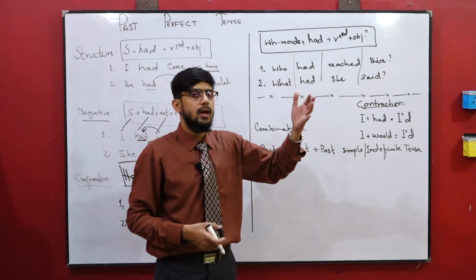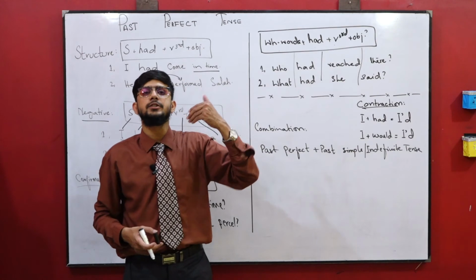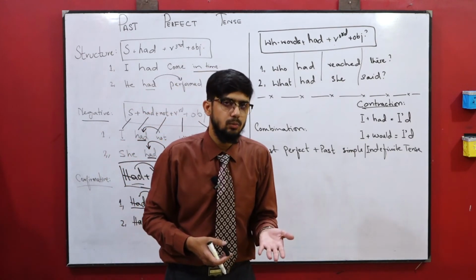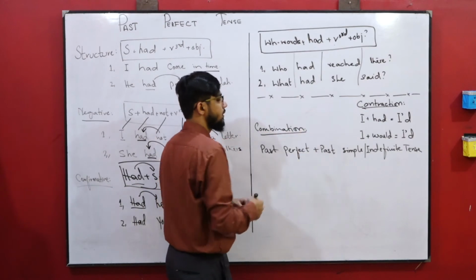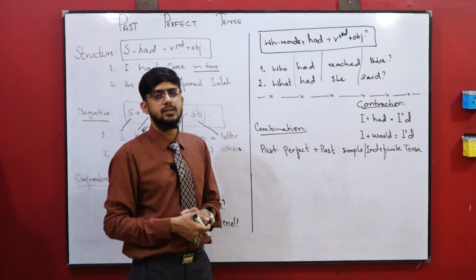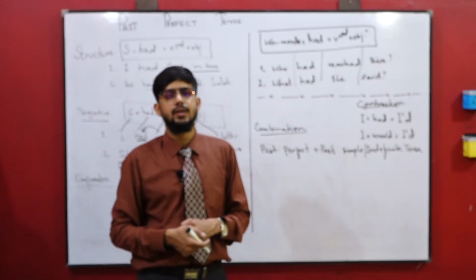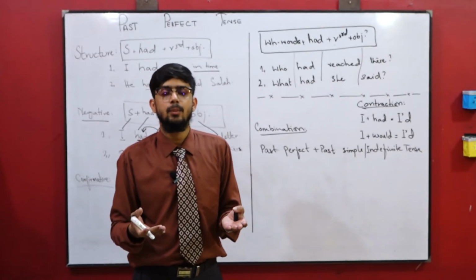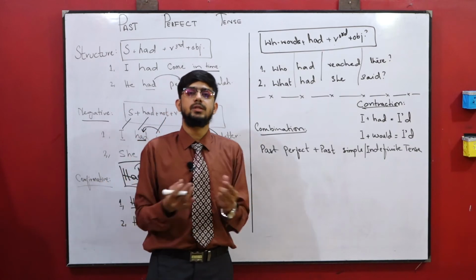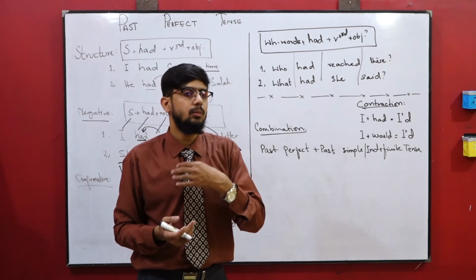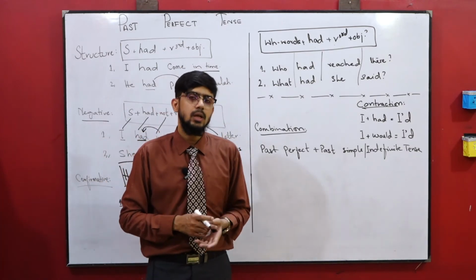That is called. And by that, for the additional information, I would like to tell you one more thing here. That is called the combination of this tense. This tense is combined with especially past indefinite or past simple tense. Past perfect tense हमारा जो है वो past indefinite के साथ हम इसको plus कर देते हैं, तो normally हम अपनी normal conversation के अंदर इसका इस्तेमाल ज़्यादा करते हैं.